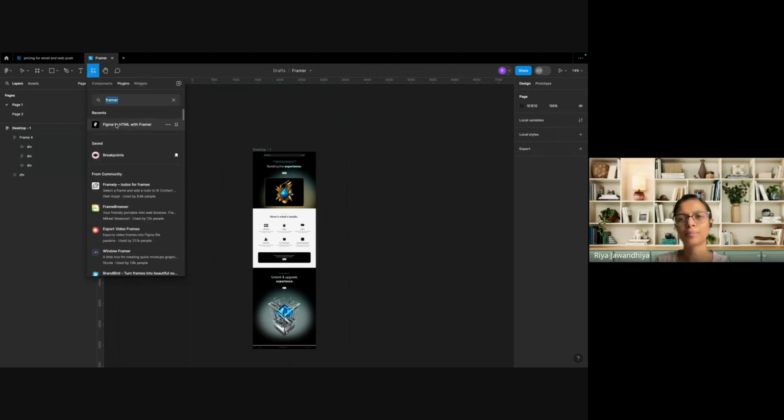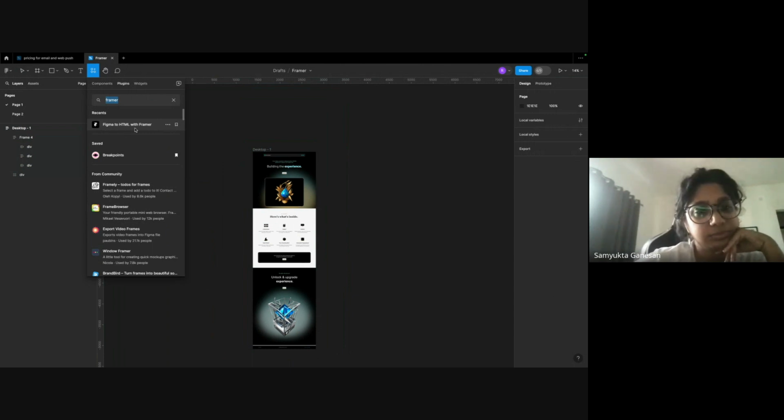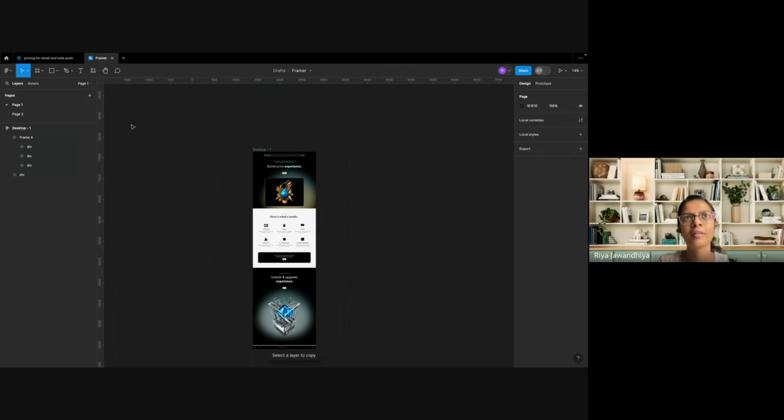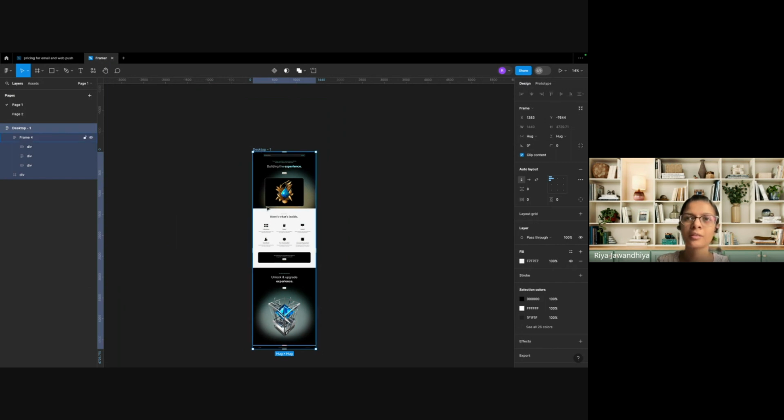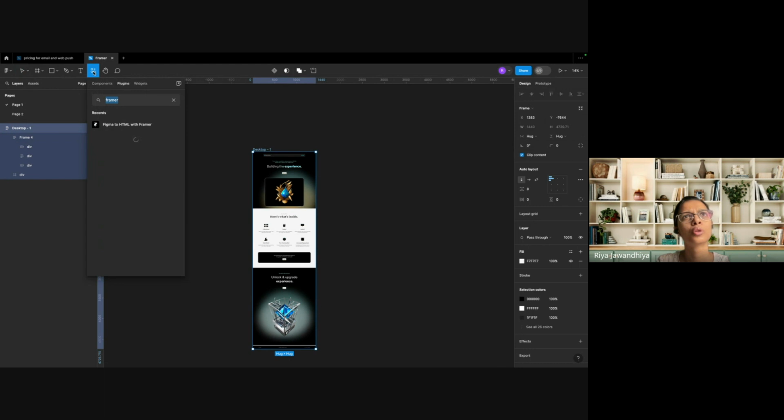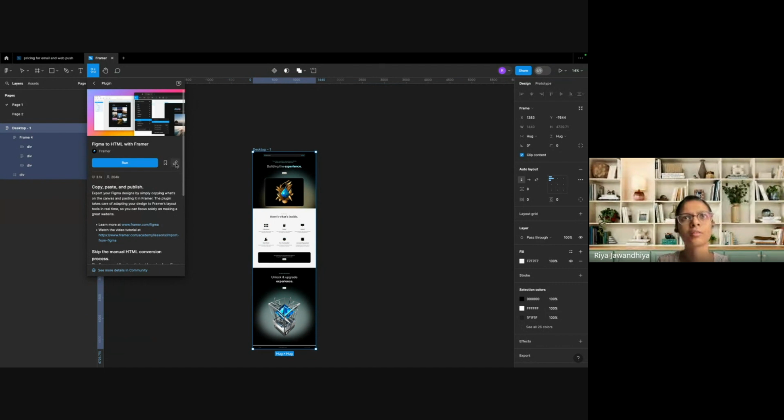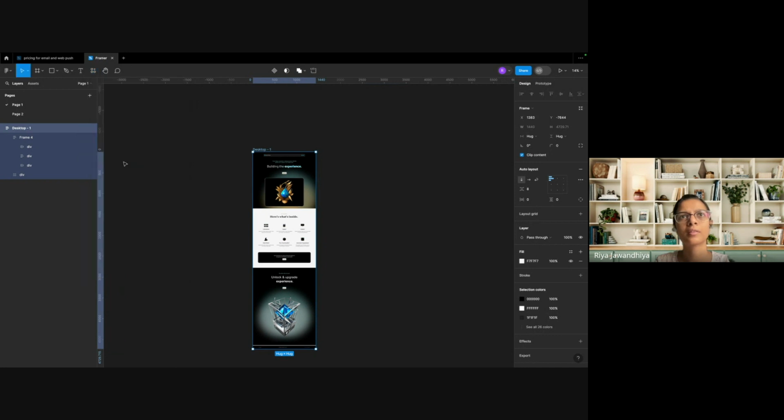So this is the Figma to Framer plugin, Framer's own plugin. Framer itself created this plugin. Suppose this is your website. Select your website or whatever file page you want. Go to plugins, then this would be the plugin. I can drop its link in chat as well. Now run this plugin. Keep this selected so that it is copying the layers. You can see it has copied all the layers.